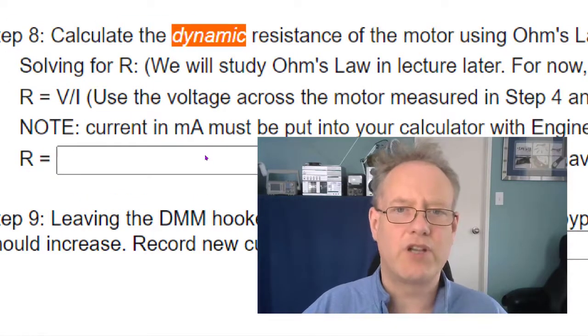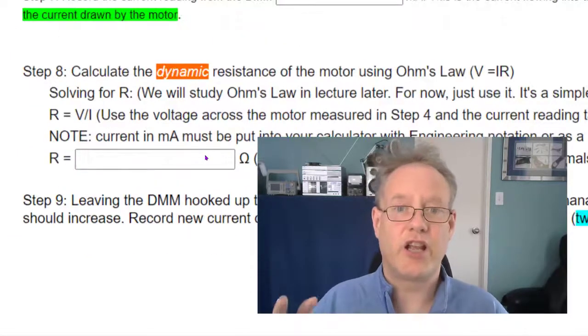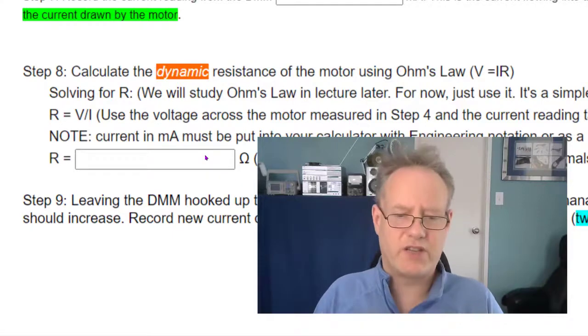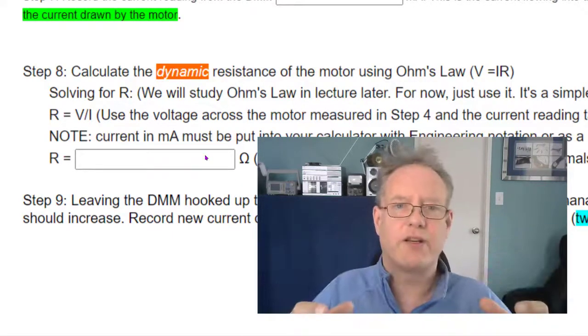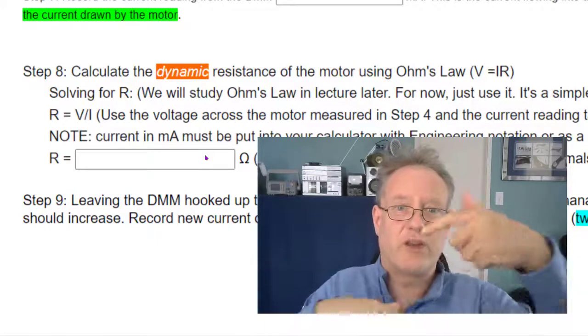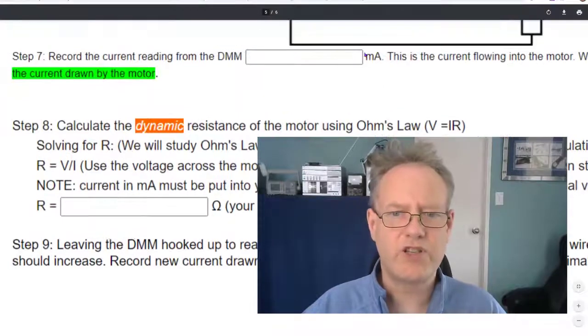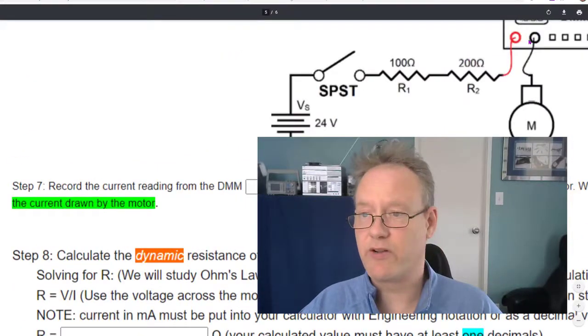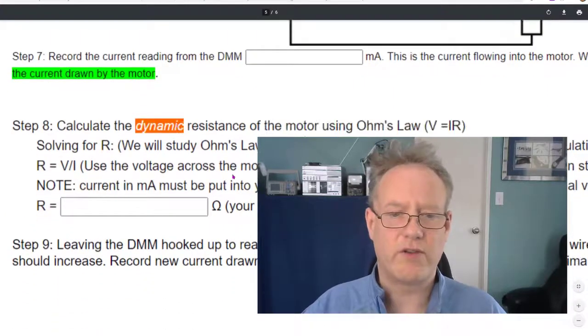Hey, what's the voltage across the motor? What's the voltage drop across the motor? That's what you need to do because you're studying the motor, right? So you have to study the nature of its voltage, the voltage that's dropping across it, and also the current that's going through it. Well, we know the current going through it because it's right here. You've just measured it because this meter is telling you the current. So you have a value for the current and you have a value for the voltage.